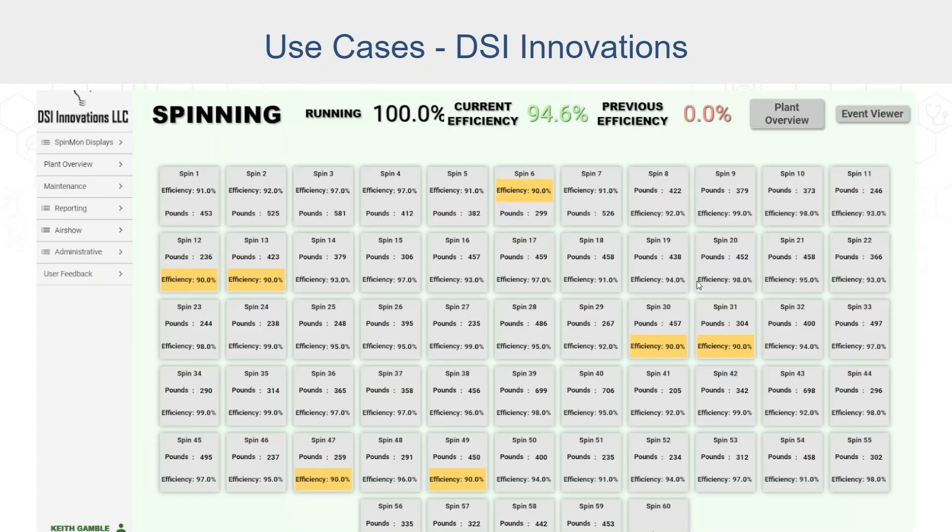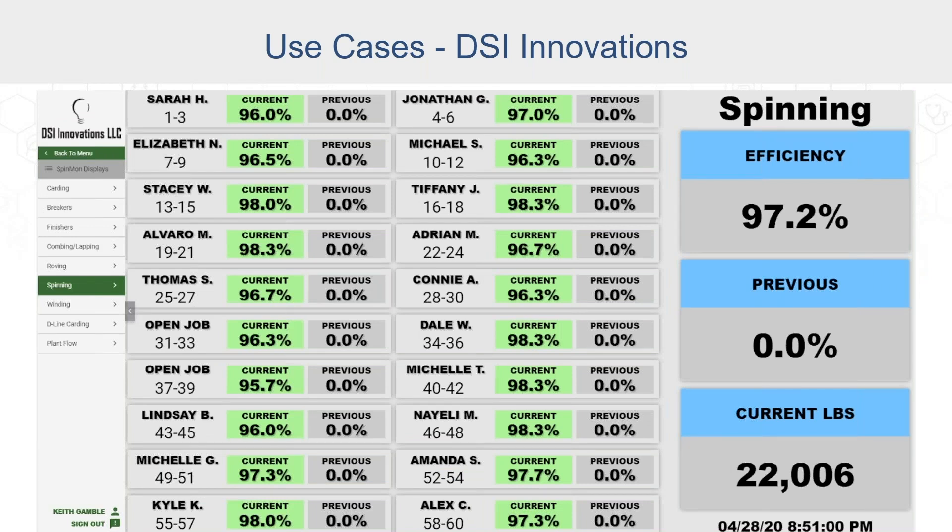Narrowing it down to just one project, we have a remote monitoring project for a textile manufacturer covering their MES and HVAC data. The purpose of that project was to collect data from hundreds of machines across a variety of different platforms around their facility and aggregate it all into one place where anyone can access and use the data. We built the project in Perspective, with clients running on around 80 TVs around their facility, as well as operator phones, laptops, and technician tablets — giving them every opportunity for remote monitoring right in front of them.